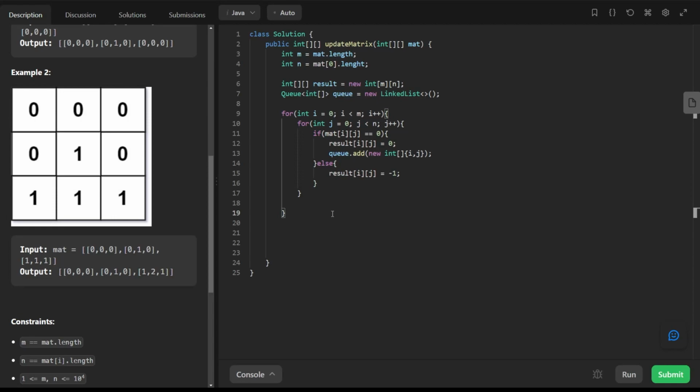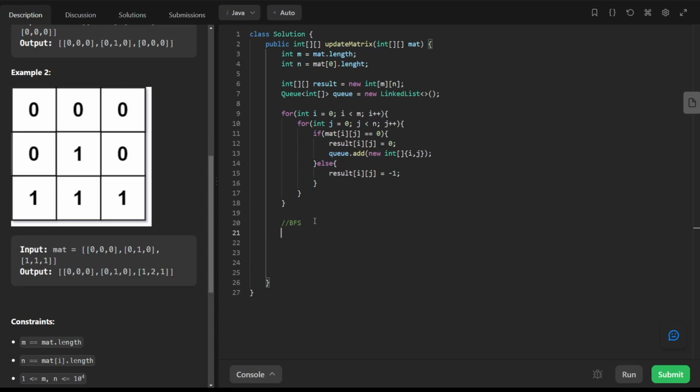And now after these nested for loops, we have everything initialized and ready. Now we're on the BFS part of the solution, right? The breadth first search. So I'll just write BFS. And now we need to check each direction.